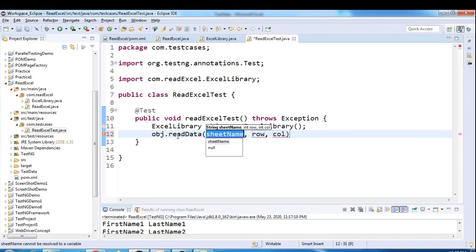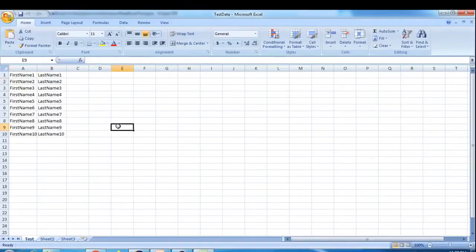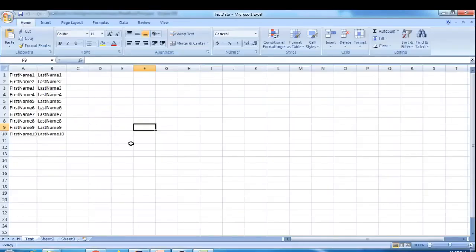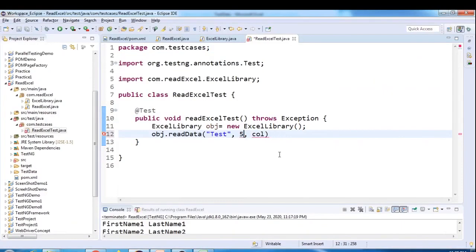What is sheet name? This is my Excel sheet, so sheet name is test. So in double quotes I can provide the sheet name over here, and which row I want. So this is 0 1 2 3 4, let's say fifth, so I'll provide fifth, and column is first.